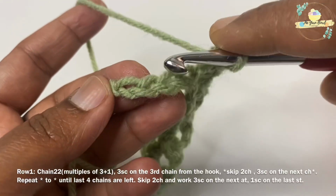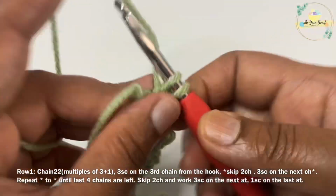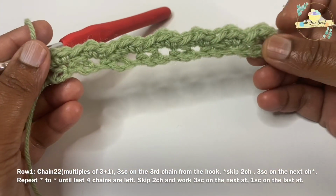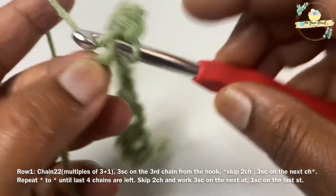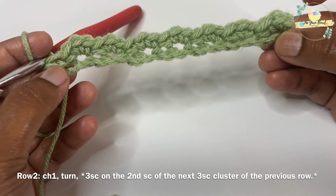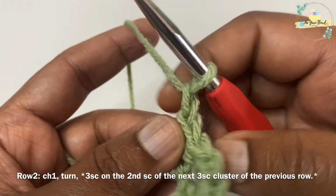So now we have 4 chains left. I'm going to skip 2 chains and then I'm going to work 3 single crochets in the next chain. Once I've worked that, I'll have 1 more chain left on the end. You must have remembered, when starting off, we used our chain 1 turn and we considered that as our single crochet. So we're going to end this row by working a single crochet in the last chain, and then we're starting with row 2.